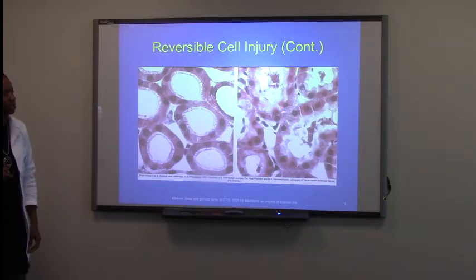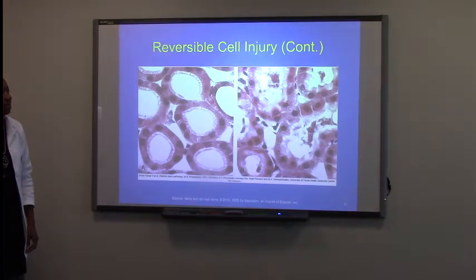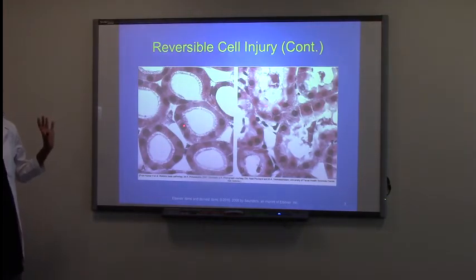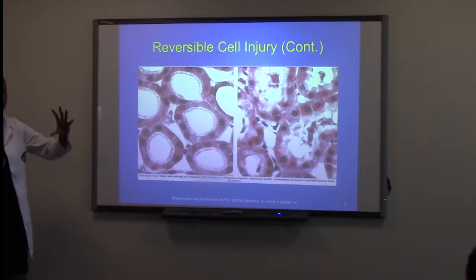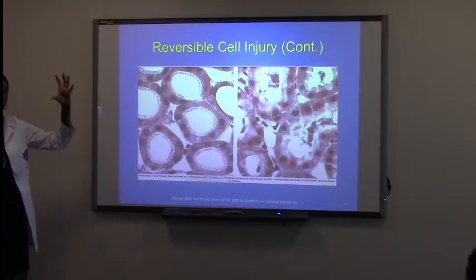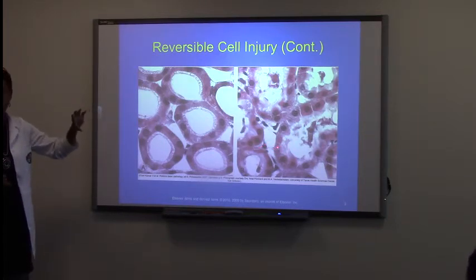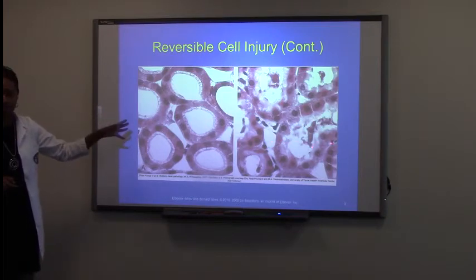And then what they're showing you over here, if you look at this particular simple cuboidal cell, or this kidney tubule, I should say, you can see that now these cells are actually blown out. They look large, and not only do they look large, but they're not as nice and uniform as this side. You can see that it almost looks like there's some sort of disruption even over here with the membrane, which, let me just state that these cells we're talking about here are for reversible swelling, but not so much a disruption of membrane. Obviously, if the membrane is disrupted, that's irreversible.